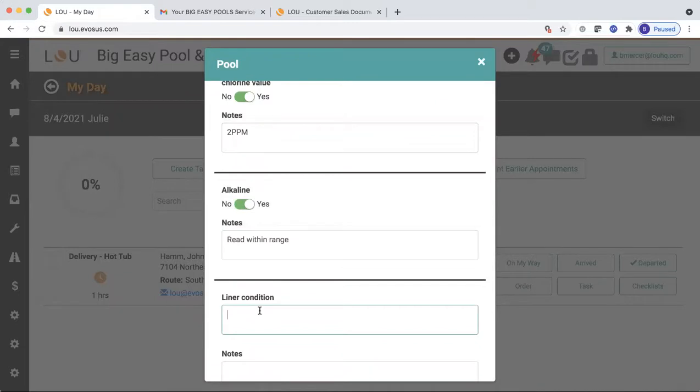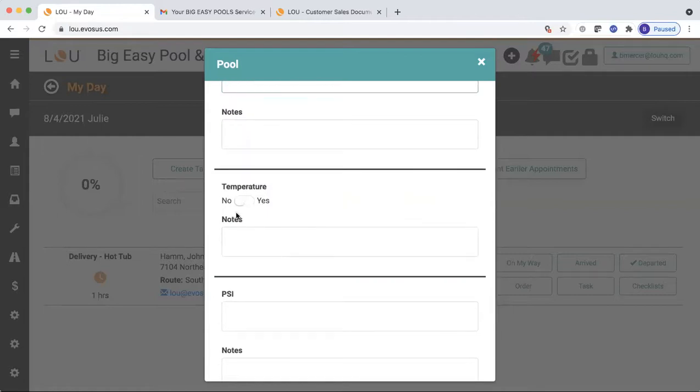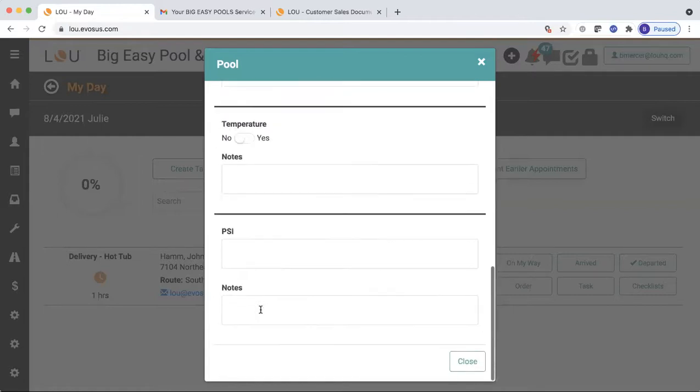It's a vinyl pool, liner condition. Can't type today, visual inspection. Looked good. Temperature, and then you can go through this, the pump's PSI and all of these things, right?